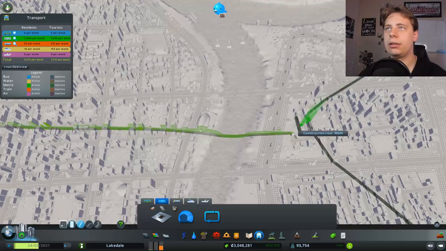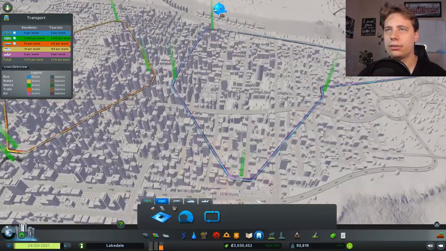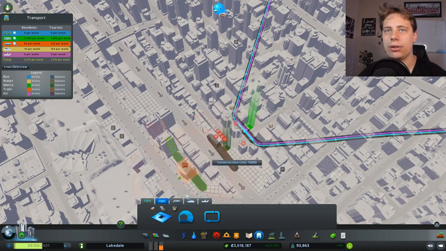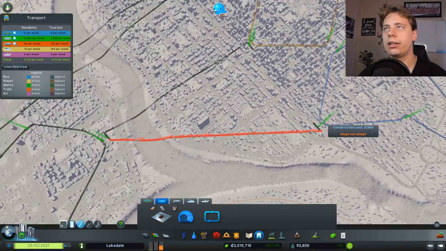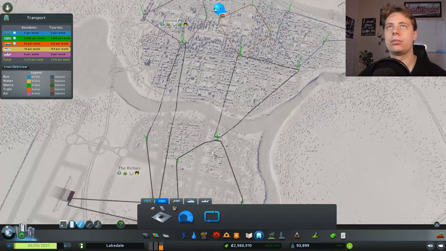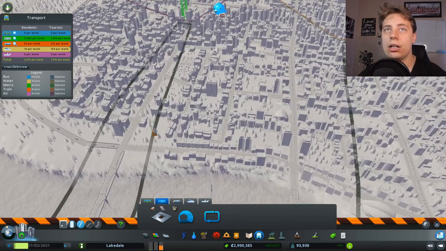This one's gonna just be the one that goes from there to there. We'll add one over here. Actually, this is pretty good. It's gonna work out for us, actually. Didn't even need to delete those metros, but oh well. We got money, I don't care. Go from there. Over to here. Here. And straight over to there. There we go.